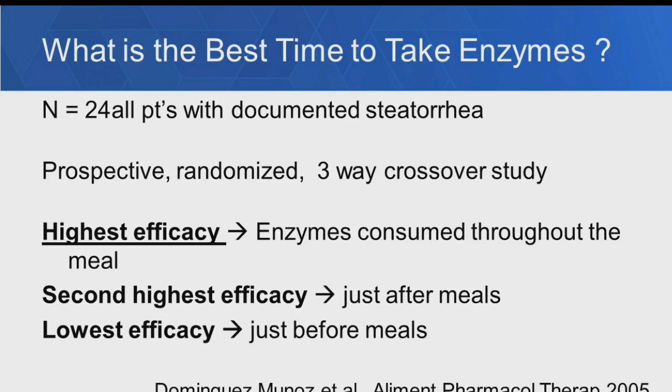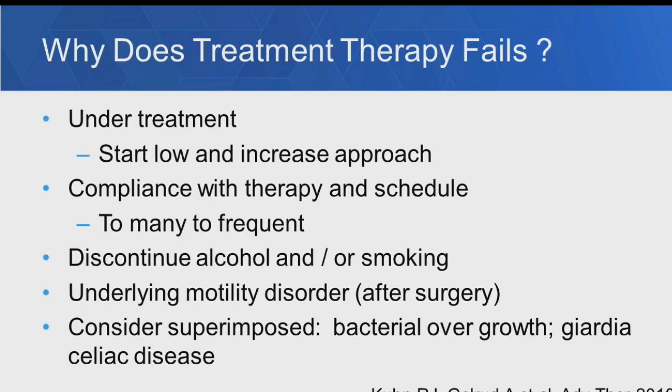So what many of us tell patients, and this is based also on consensus statement, is to take the first dose in the middle of the meal or after a couple of bites, and the second dose immediately after they're done with their meal. So that's how we dose these patients. Very, very important. So the enzymes mix with the food, and there's going to be good absorption. So just to finish, why do these enzymes fail?